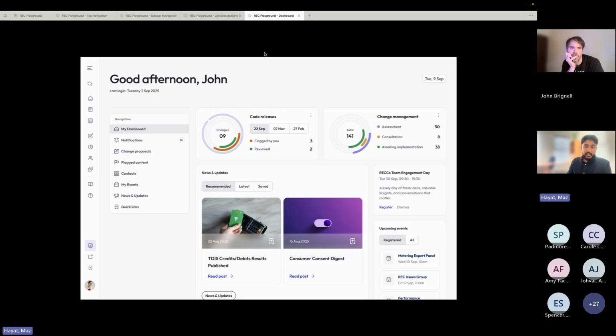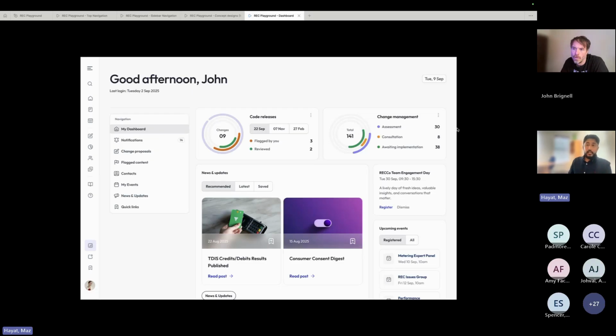Now, this is something that doesn't exist in the current site. This is just a concept design, but maybe it can tingle your innovations and ideas about the type of content you would like to see. So what I'll be really keen to hear in this session is, when you come to the site, what is it that you wish to do? Do you need to pick up on work that you were previously working on?